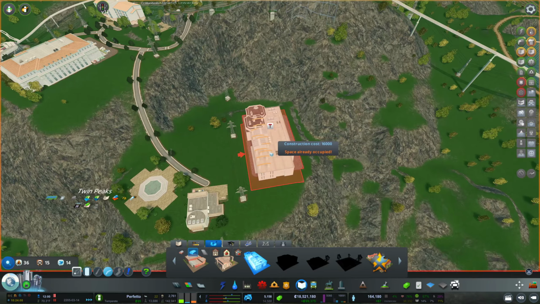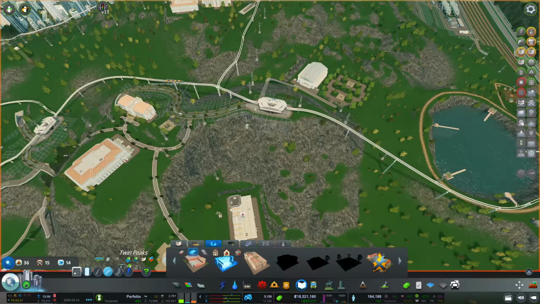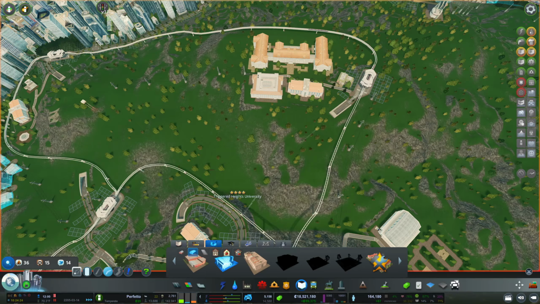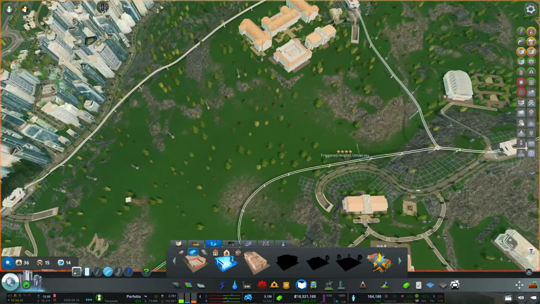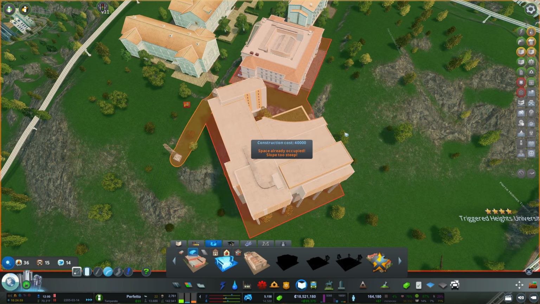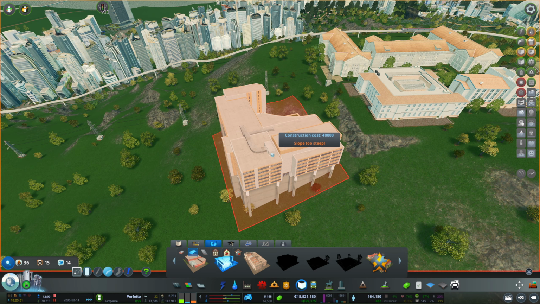We also have this laboratory building. This one I definitely don't have. This is more like an administration building. Probably this should go up here. I mean, we don't really have the space on top of here, and I also don't want it on the other side of this metro station or monorail station. What we want is probably added to the slope here.